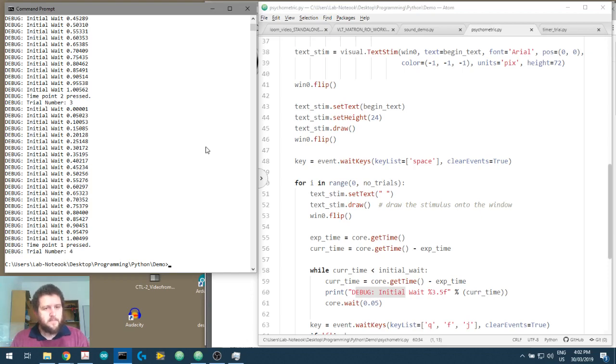Now, in this experiment, we're not too concerned about accurate timing per se. So if we have a look here, it's actually waited 1.00499 seconds. So that's about 5 milliseconds over a second. That's fine to me.